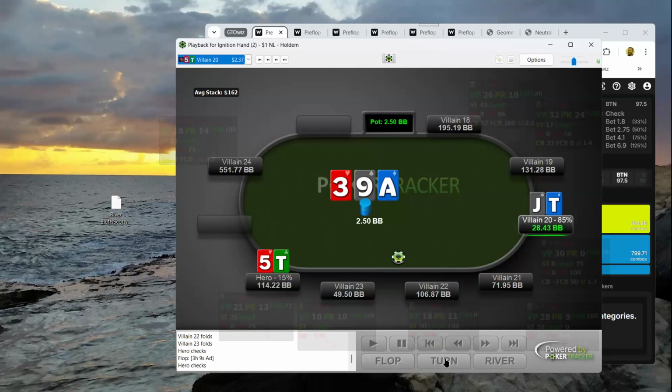So now, limped pot, you're in the big blind. What do you want to do, Kep? Just lead. Like, what do they got? Right, just lead into ace and king high board. I think it's great leading on ace high boards. Even though they have some aces, most of their range is all other bullshit. And this is a really dry board, hard for them to defend. Just lead and they're gonna fold so much stuff.